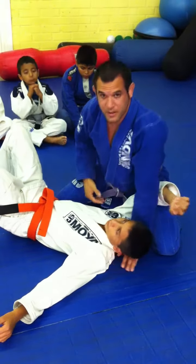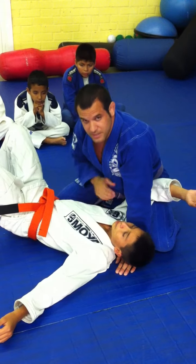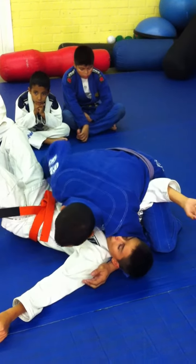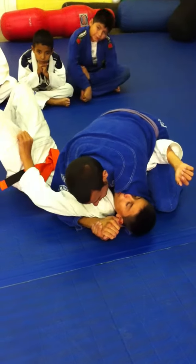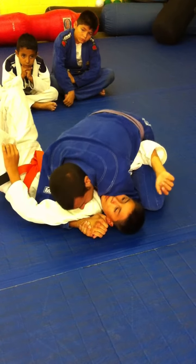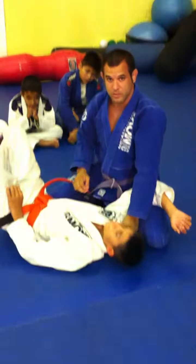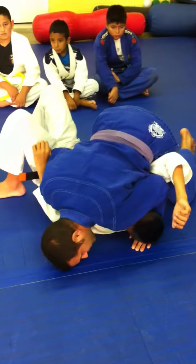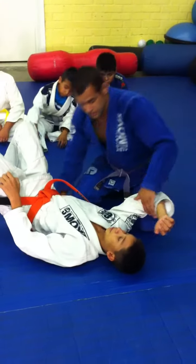Number 2, I bring my knee up. I'm making space right now to show the video and show you guys out there, but all these transitions are to stay very, very tight to your opponent. So I stay nice and low. I bring the arm back over. I go underneath the arm, I lock up my hands, and I pull them into me. Staying nice and low. Right now I'm trying as best I can to sit on my heels. I don't want to be leaning over him, or having my butt in the air, or even worse, having my knees together, okay?